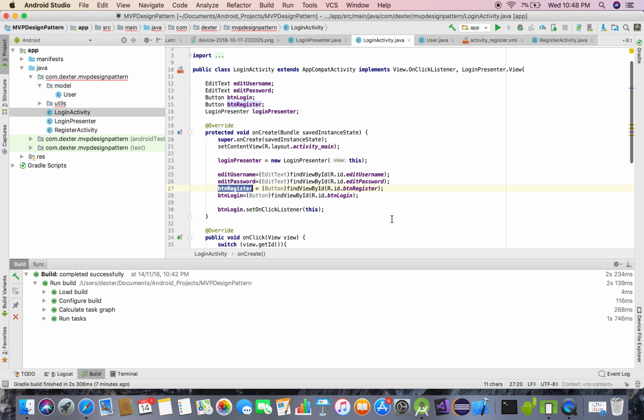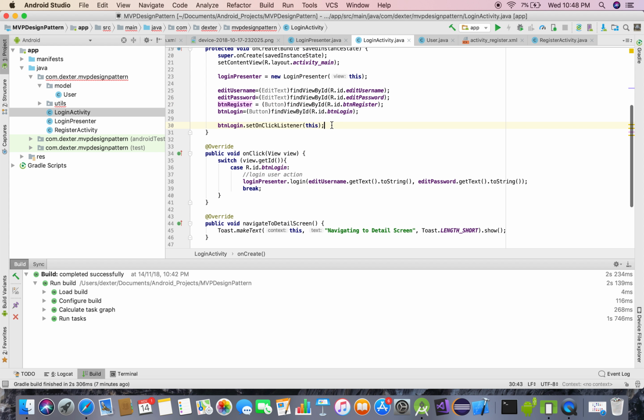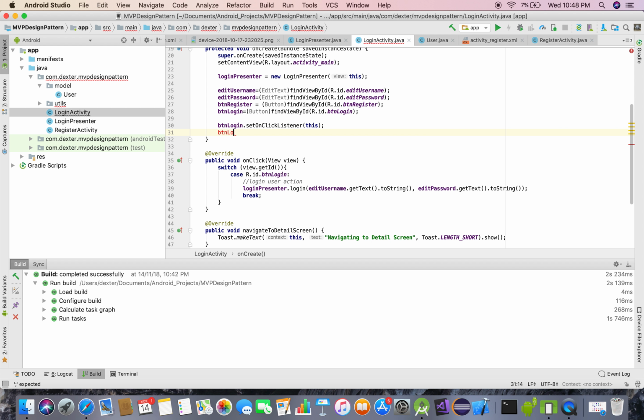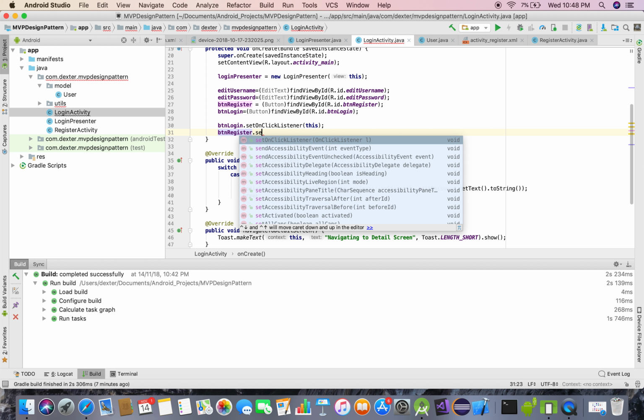So I got my button here as button register, and I'll set the on click listener.